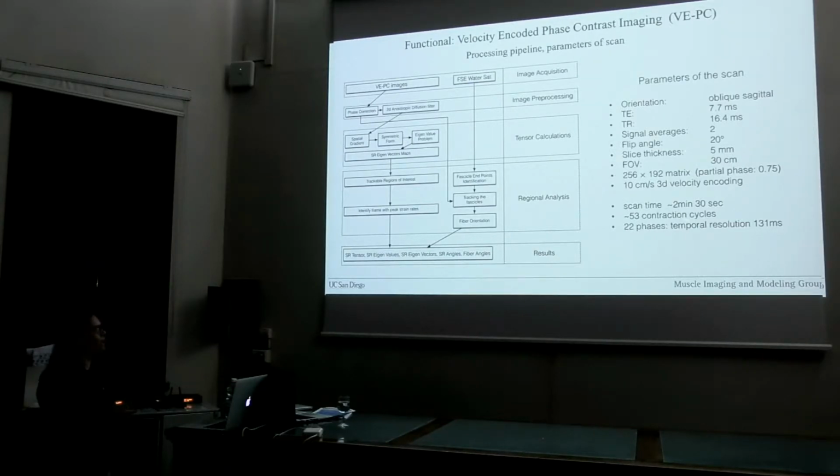And just to keep in mind that this is not real-time imaging by any means. You have to do consistent, like 53 to 70, contractions in order to get the image. But we can follow it with a temporal resolution of about 100 to 130 milliseconds, which is sufficient to monitor the contraction cycle.